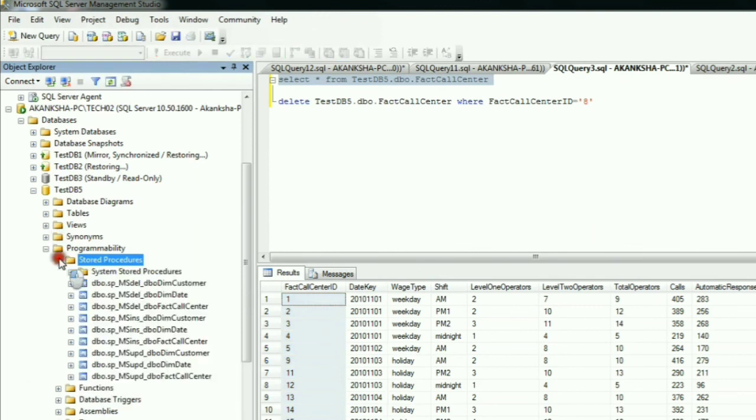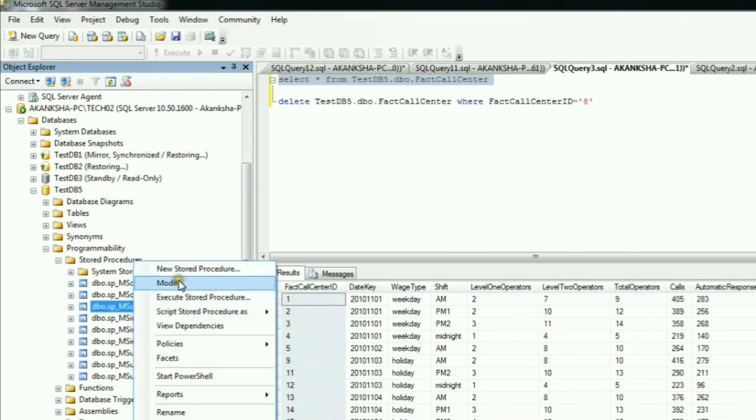So this is the process to avoid deletion on a subscription database. Here you will get the stored procedures for all insert, update and delete. You need to modify them before doing that. Once done, you need to modify the stored procedure again, right? Through this way you can do it. This is the good, correct approach to do the delete, insert and update on a publication database that you don't want to replicate on a subscription database.